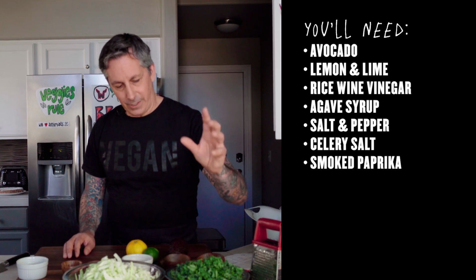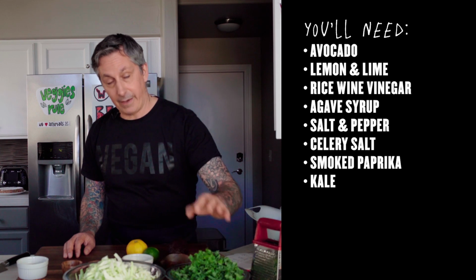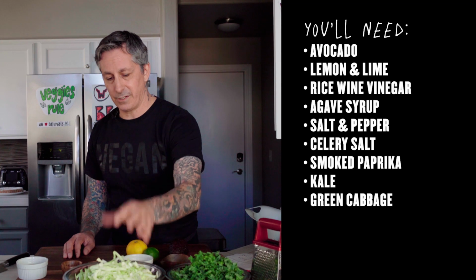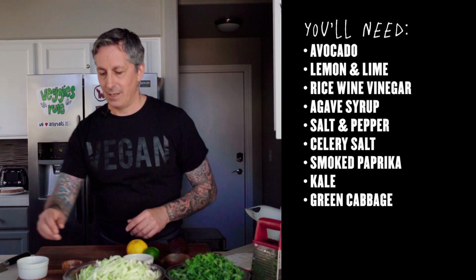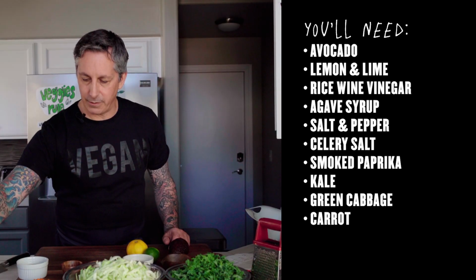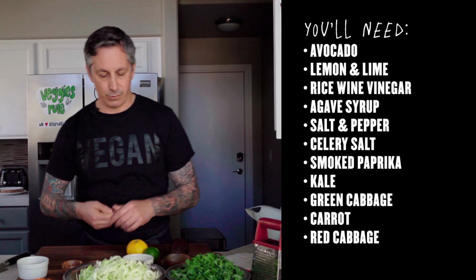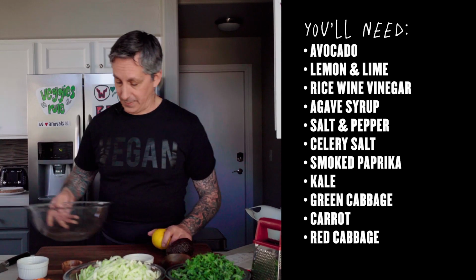For the vegetation, we're gonna do some shaved kale. So rather than boring you with my knife skills and shaving these on camera, I have it all done, ready to go. I also have some fresh cabbage. This is about a half of a really big size head. This is one bunch of kale. I shaved one carrot, and then I also just took a little bit of the red cabbage that I have and shaved a little bit, and that's more for the color part of it. So it's a really basic, delicious, really easy coleslaw to make.